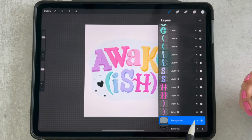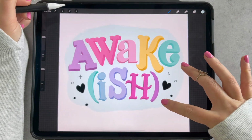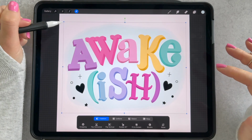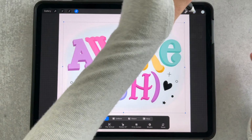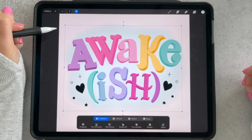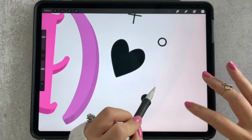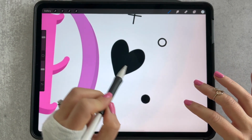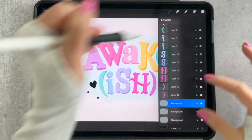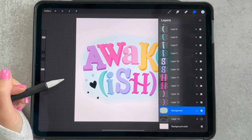So what I did for that is I swipe left and duplicated, and that makes it a little bolder, but I also wanted to make it a little smaller. So I made it a little smaller and then centered it again. And then I did that one more time and centered it again. And then it's a little more gradual. If you zoom in, you can see, it might be hard to see on screen, you have kind of fading layers that get more bold as you get to the center. And then again, I just merged those by pinching them down into one layer.